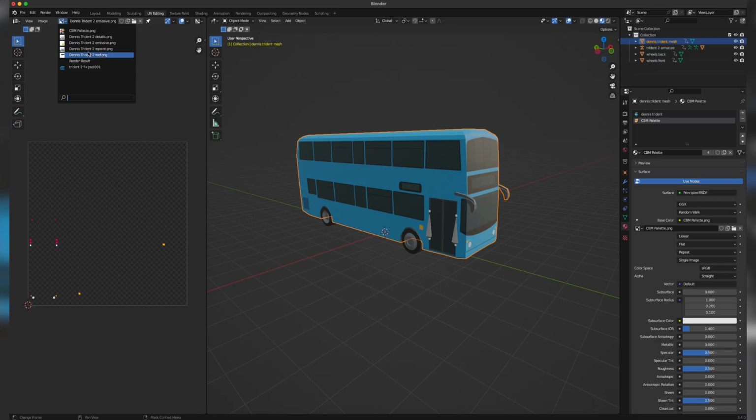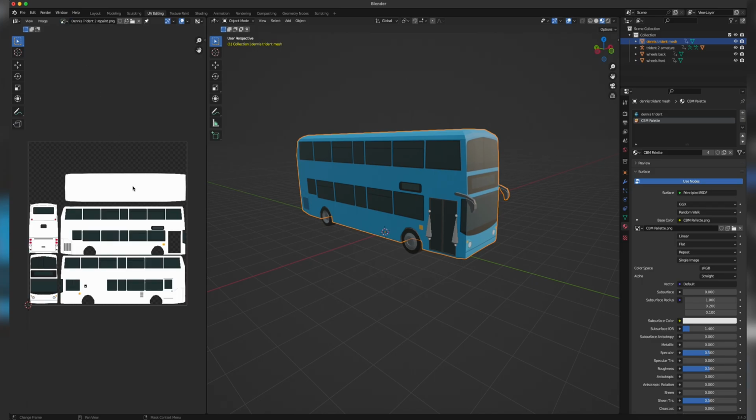The third texture that you will need is the roof texture. This is just the UV of your roof covered completely in black. And the last texture that you need will be the repaint texture, which in this example is everything of the bus filled with white and the details added on top of it. This will be the template that the players get when they download the repaint template in the paint shop.